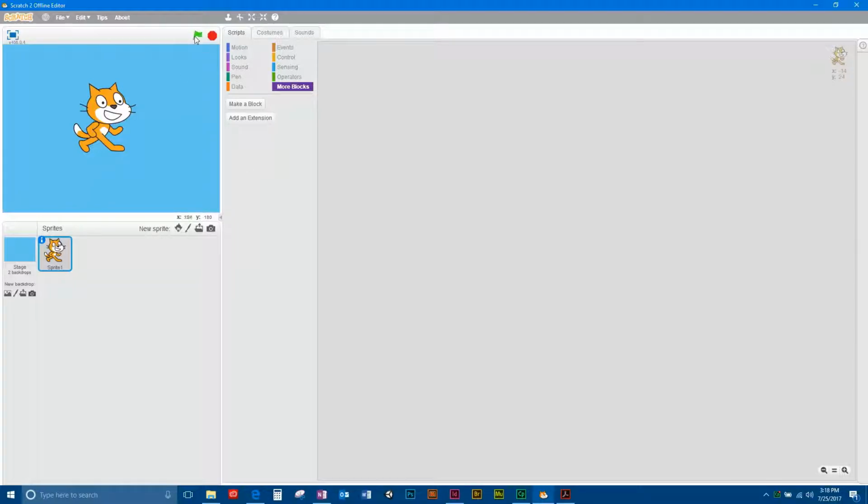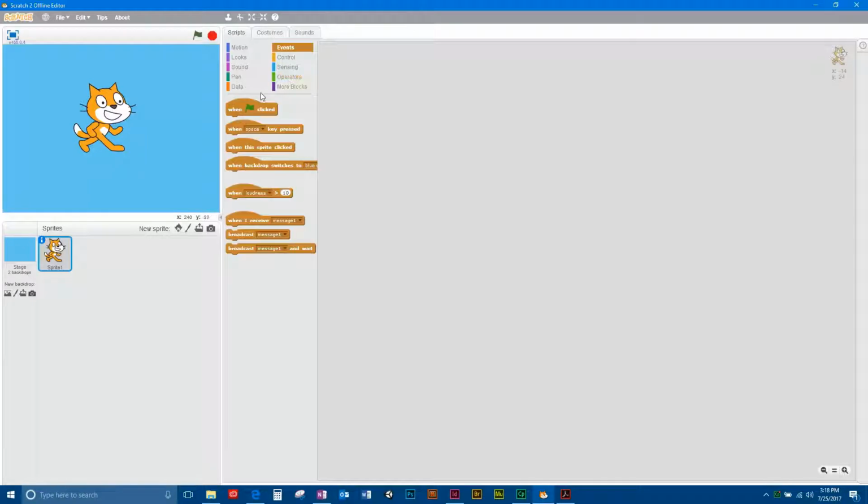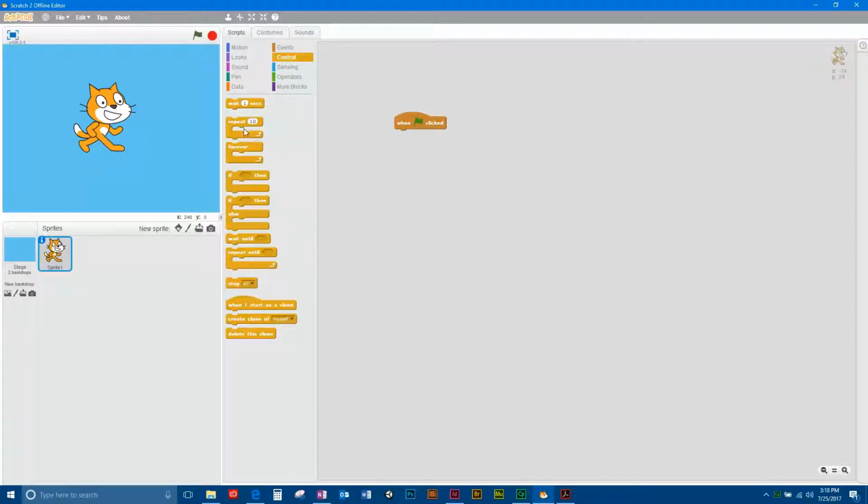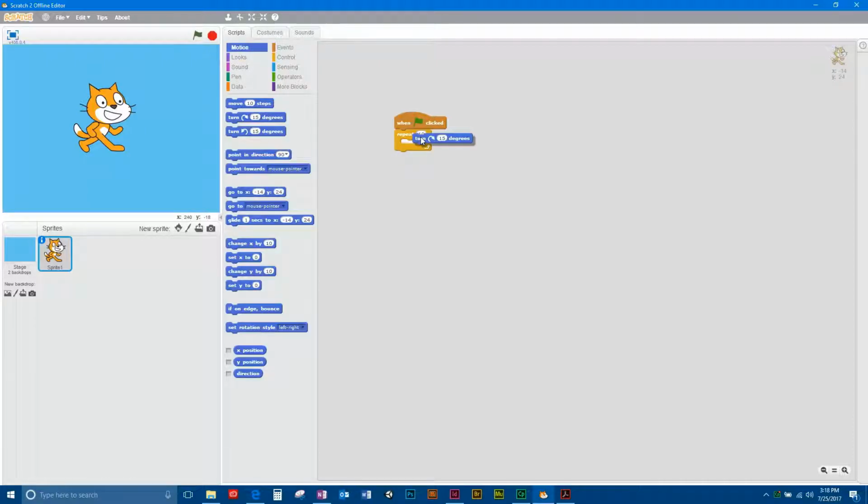And over here we have the green flag and the stop sign. Just quickly show you how this works. I'm just going to throw some code out here. We'll put that in there. What we're going to do is just make the sprite turn in a circle. So I click on the green flag, the sprite will turn around briefly. And let's say I put in 10,000. So when I click on the green flag, it starts spinning around. If I click on the stop sign, that will stop it from moving.